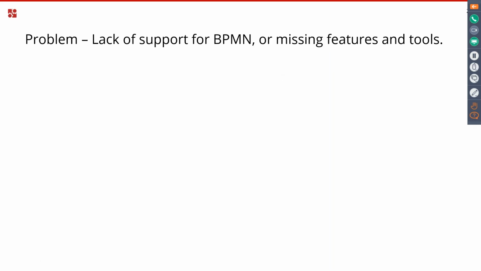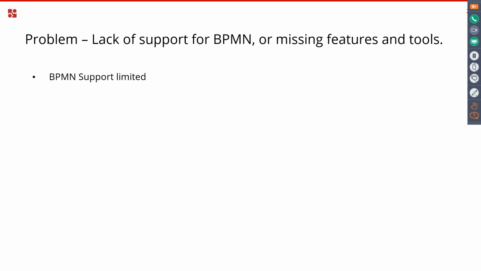Okay, so let's have a quick talk through this. First on the list, limited support for BPMN 2.0. I might have mentioned this, but sometimes you can have BPM software that doesn't actually use BPMN as a notation. They might use their own weird proprietary thing, or they might extend it in a way that makes it non-transferable. That is really irritating. What's more irritating is BPMSs that allow you to import BPMN correctly, but then won't let you export it. That drives me nuts. So that can be an annoying missing feature.